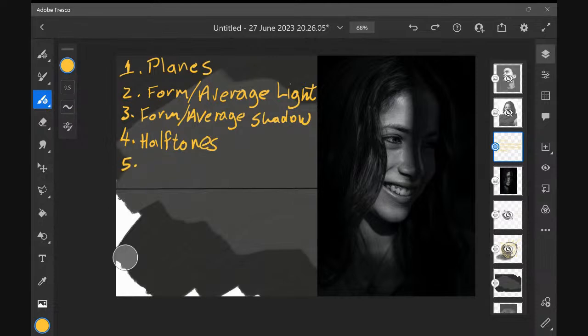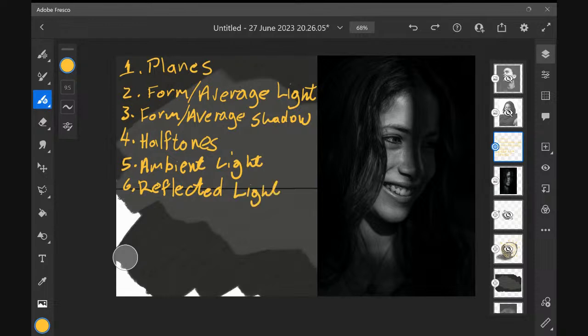After that, we have ambient light, and last but not least, ambient occlusion, right? Whew, that's a lot.